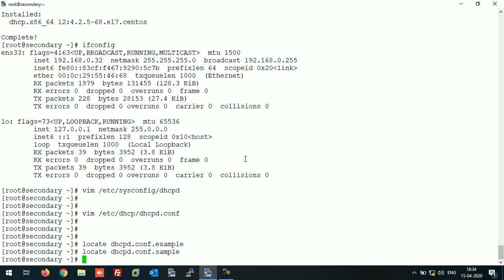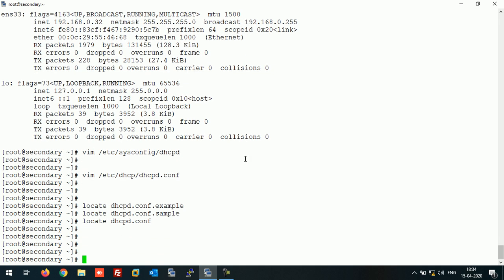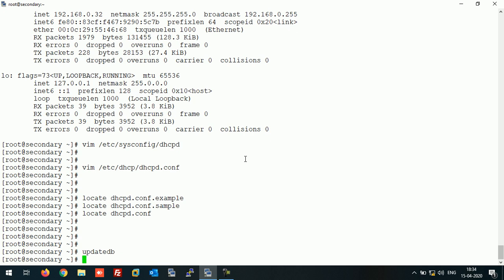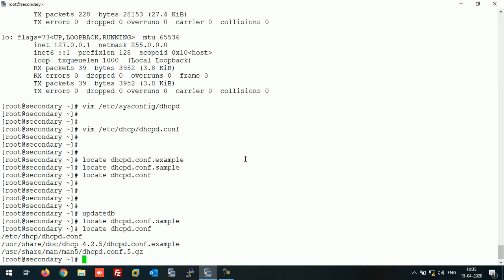Okay, let's update the locate database. Now try again. Okay, here is the configuration file.